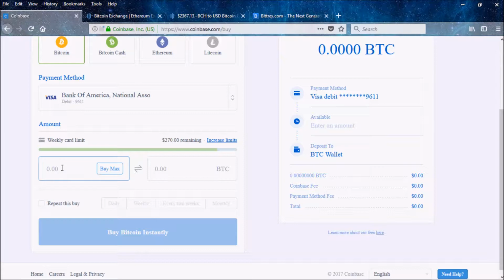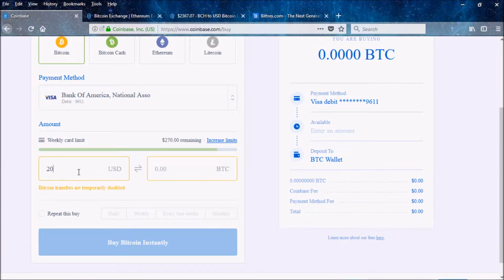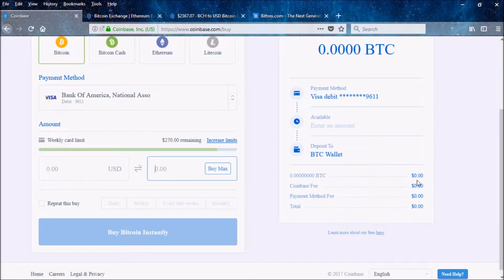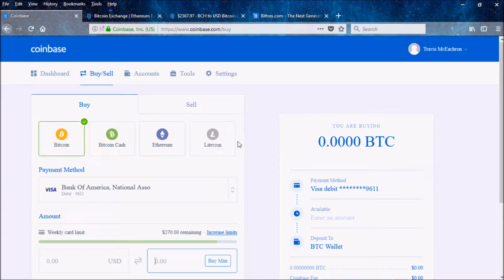Right now, you're not able to purchase Bitcoin at this moment of this video because I guess their system is doing a correction, which means it's trying to stabilize and they're not allowing people to buy in at the moment. But let's say I wanted to buy 200. If I put 200, it will tell me how much BTC I have here, the amount of fees, which mine was actually only $195 when I purchased it, and the total amount that you're trying to purchase. Once you have that on your account in any of these currencies, you can buy Bitcoin, Bitcoin Cash, Ethereum, and Litecoin.